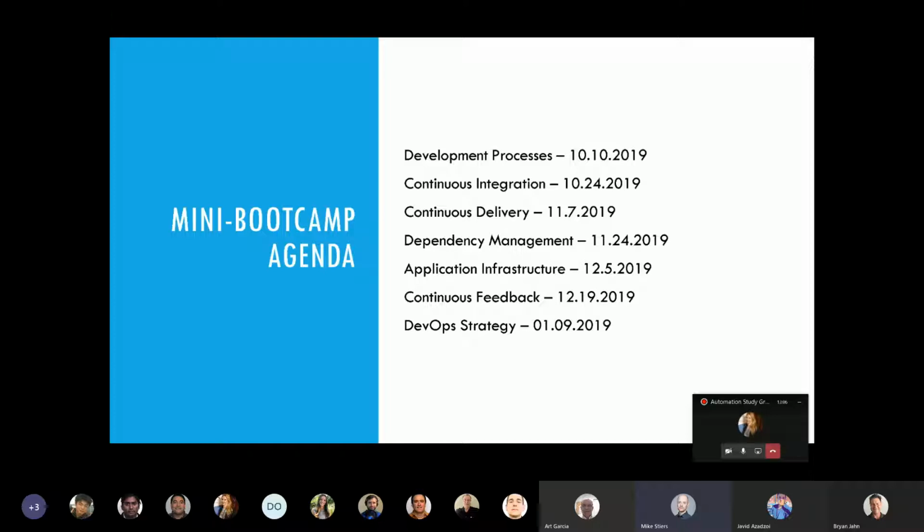Another one of the requests we had out of previous sessions is, can we just have a general Q&A session about Azure DevOps? So by taking this approach and separating them into little tiny modules, we'll have a Q&A about each section as we progress through it. This week we're going to be talking about development processes, which is mainly source control, using Git and VS Code and Azure Repos. Next week, or 2 weeks, sorry, we'll talk about building our releases, which is continuous integration, and in between homework, and then so on.